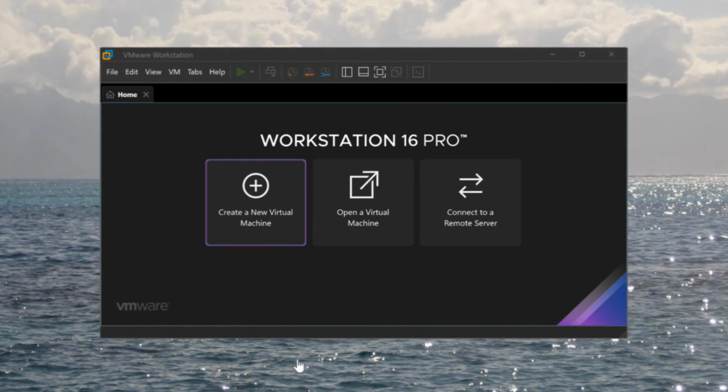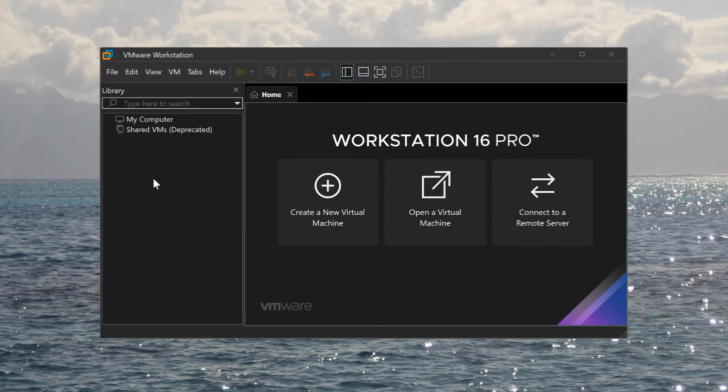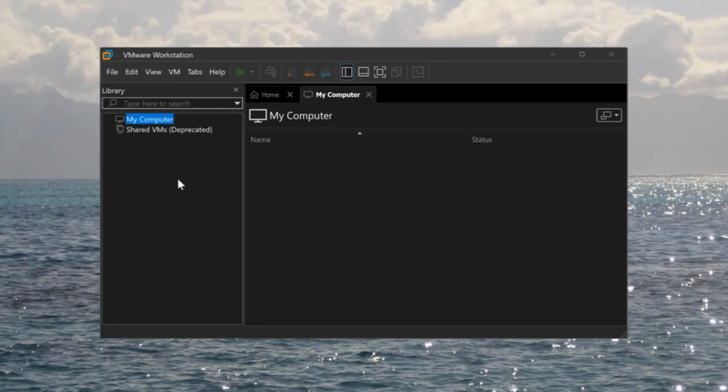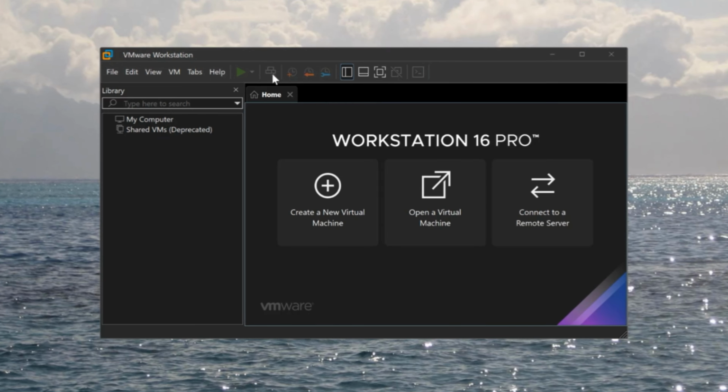All right, so now we have rebooted our host machine and launched VMware Workstation, and it's pretty straightforward. There are three options here, but most of your time is going to be spent in this create a new virtual machine dialog. We'll get to this when we get to that point in the training. This is basically your main area, the home panel. If you click this little flyout library pane, it'll show you a list of all of your virtual machines. We don't have any right now, but this will continue to build out vertically as we build out our cyber range. It's going to be pretty cool.